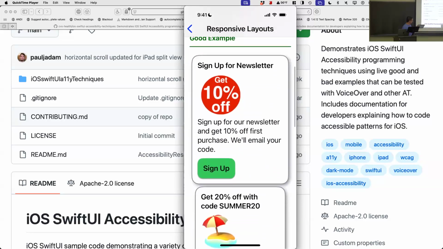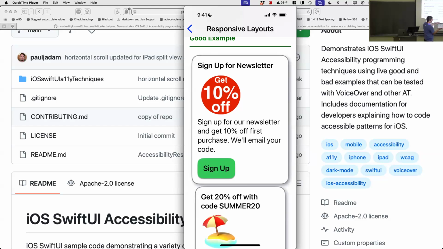So responsive layouts, in the good example, you have 3 cards in a 3-column design, and that looks good on an iPad. But on an iPhone, you'd want to reflow it, so you just show 1 card stacked vertically. And you can detect your different device types and all that. In the code, we'll explain how I did that. This is also helpful for me because I'll forget how I even did this, and I can go check. I guess I need to actually look at the code because it didn't say which property.